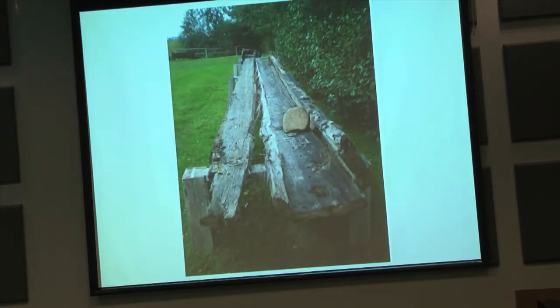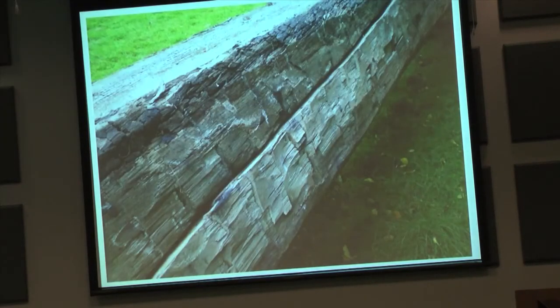This is an aboiteau, which is a drainage system of the Acadians found in Grand Pré in 2006. It's made out of a large pine tree, which was squared or hewed on the outside and then hollowed or carved inside with the adze. How do you say that in English? A-D-Z-E. Adze. Well, with that. So these are pictures that I took before it was thrown away. See the mark of the axe on the side to square it. And there's some interesting figures about that.